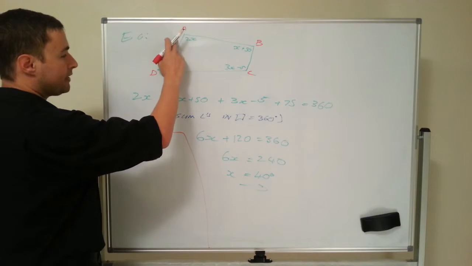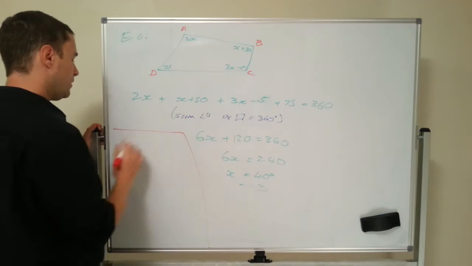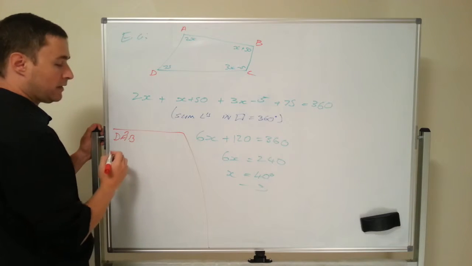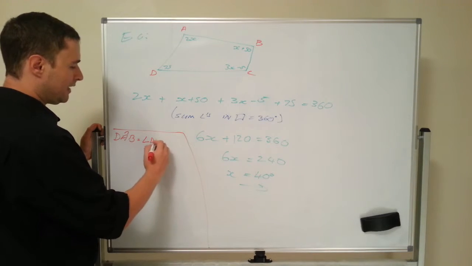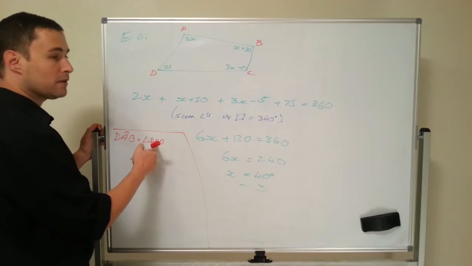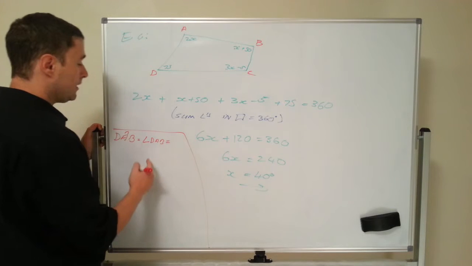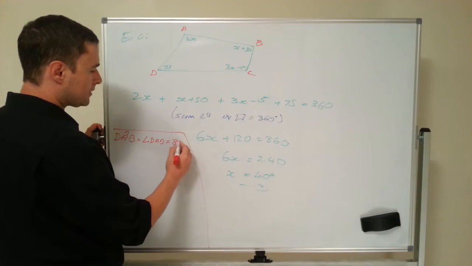So this a here, you label it from the one corner to the vertex to the other corner. So a would be D-A-B with a little hat on the A. Sometimes you see it written like this, angle D-A-B. Just know that the middle letter is always the corner, the vertex. Okay, so, well, it's 2 times x. X is 40, so 2 times 40 is 80 degrees.